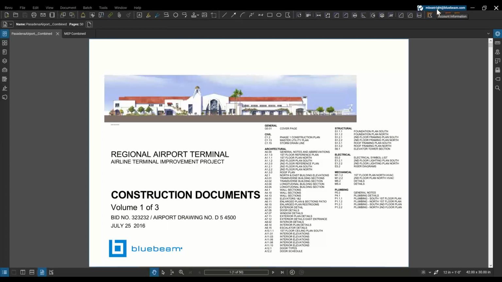If I give that a single left click, I can see my total account information. So I can see the email that's registered for my account, the region that I'm currently working in, and the package that I have access to. So we will have 3 different packages associated with Revu 21. If you do have comparison questions or any kind of further clarification regarding Revu 21, I highly recommend checking out our website, bluebeam.com. We have some fantastic resources on all of our new software updates and availabilities there.